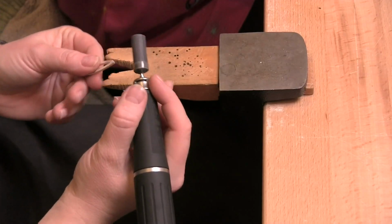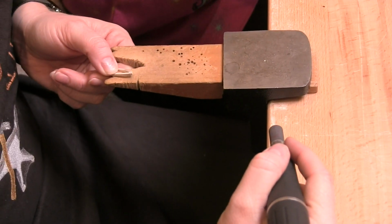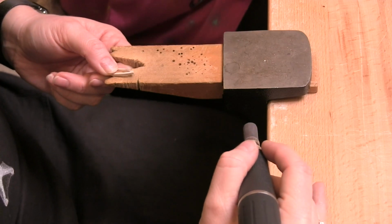Now, you should be working at a block here, a bench block or something like that as well.